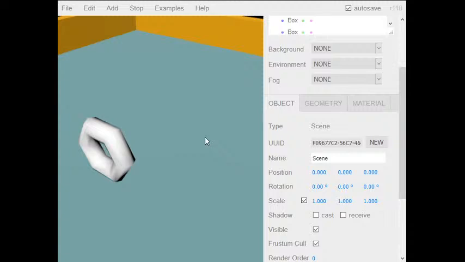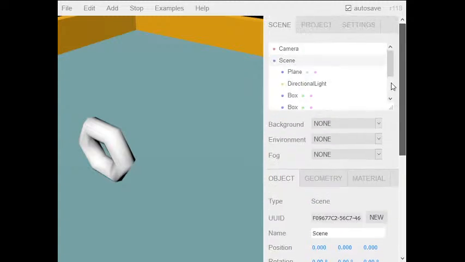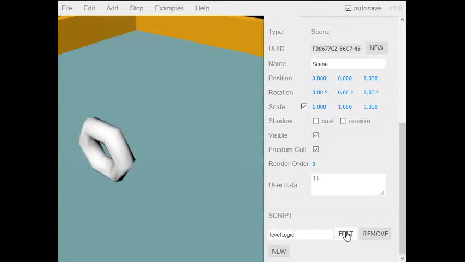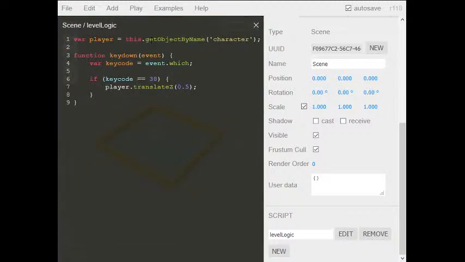Right, now that's in place, we can do the other keys. Let's go back to scene. Let's scroll down again, and let's edit the code. Oh, I need to stop the game first. It won't let you edit things if you don't stop it. So we've got what happens if the key code is 38. But what happens if it's the down arrow, which is key code 40? Well, I'm going to do exactly the same.